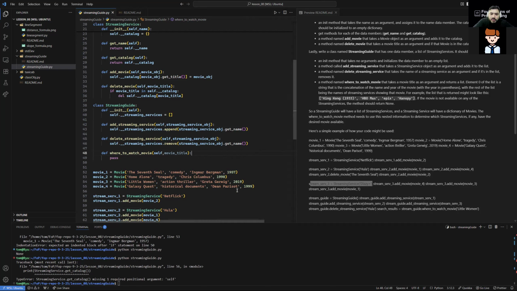On the addition of the streaming service, it takes a streaming service object as an argument and adds it to a list. It's saying the entire object, not just the name. So this will give you errors because you're only going to have a string there and not the object. And let's double check that as well with a movie.